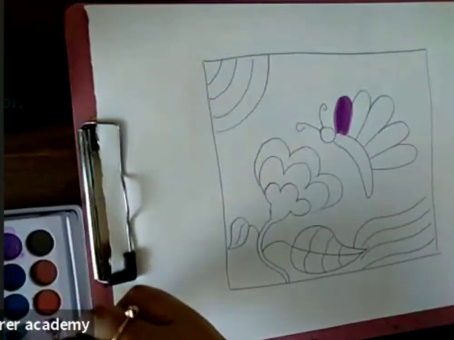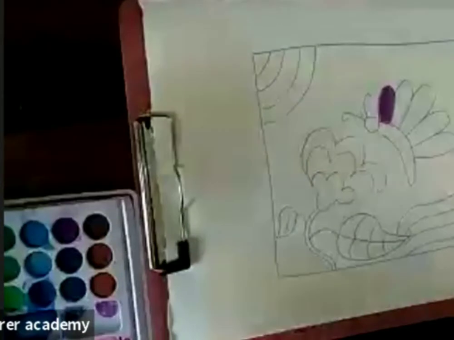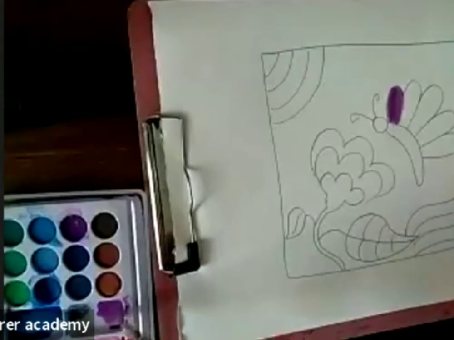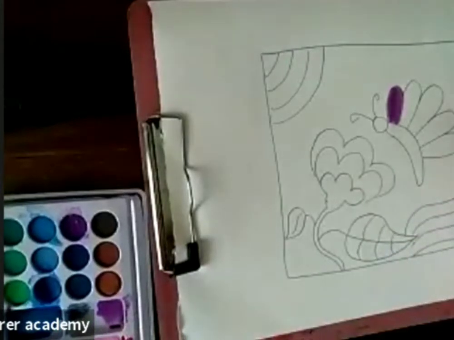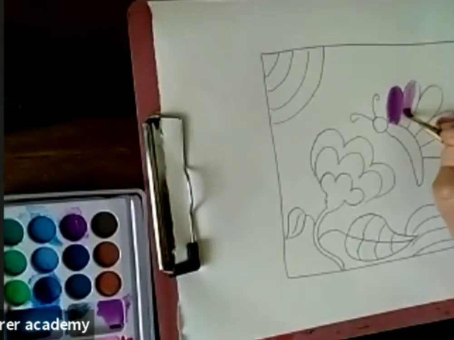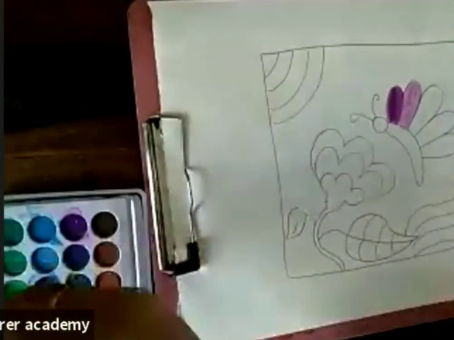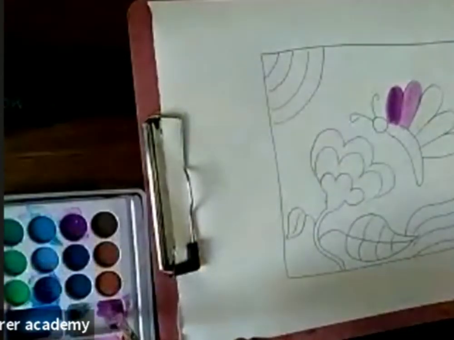The color. So take some purple color. Keep on adding water. So I just added a little water. I diluted it and then, okay, if you don't have purple, you can use pink also. You can use red also. So just added more water. So the shade changed. So again, I will add more water.